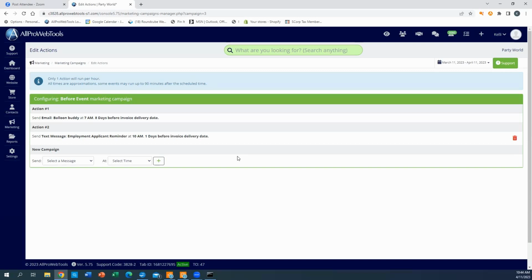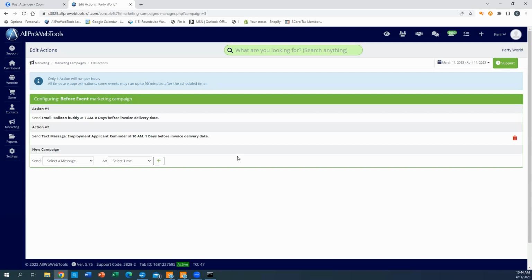And if they don't have the app on their phone, you can even set it up to send a text message to their phone to ding them to say, hey, you've got a task to do. Or you can set it up to send an email reminder to your employee to do their task. So there's a lot of different ways you can make sure your employee remembers to do that for each customer. And is that set up through the marketing campaign also? Or is that through the task system?